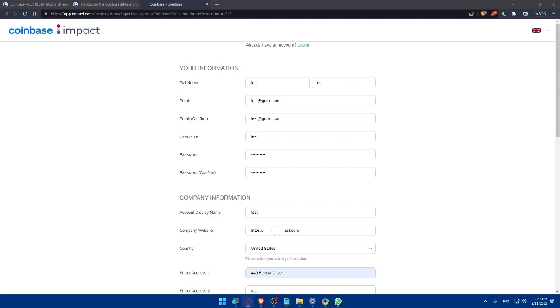Once you get approved, you'll have to start promoting Coinbase, because you will now have your referral link, and it's time to start promoting. You can share your link on social media, blogs, or any other platforms where you have an audience. When someone clicks on your link and signs up for Coinbase, you will earn a commission. And of course, as I said, you'll earn 50% once they start making transactions, on any transaction. And that's it. By following these simple steps, you can start earning money through the Coinbase Affiliates program.